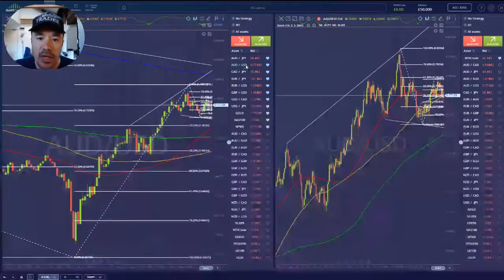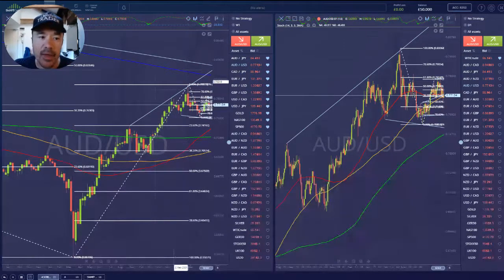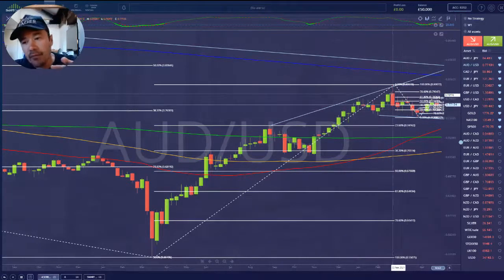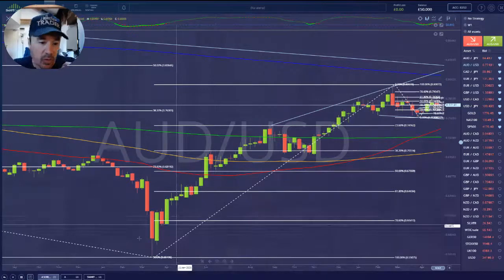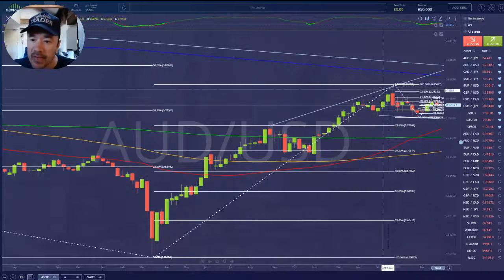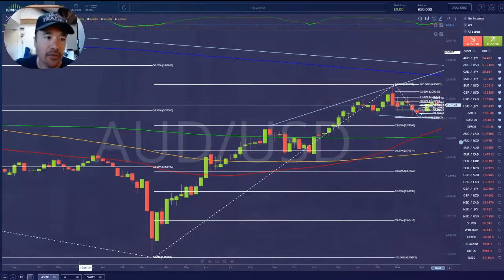The Aussie US has also got the 500-week moving average, but that's come in higher than the peak. We had this big negative candle here, a bearish engulfing candle, quite a while back, and the market never really sold off significantly from there, but it certainly did mark the high for the rally of the Aussie versus the US dollar. You know, a strong rally from March last year, and this big bearish engulfing candle on the weekly chart basically said, that's it guys, the rally's over.